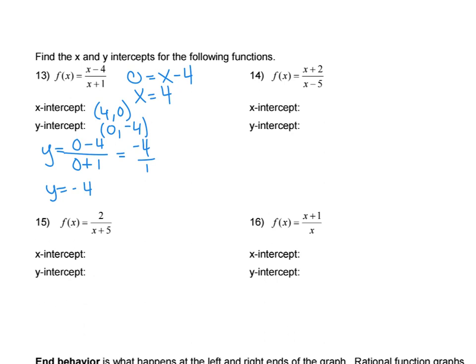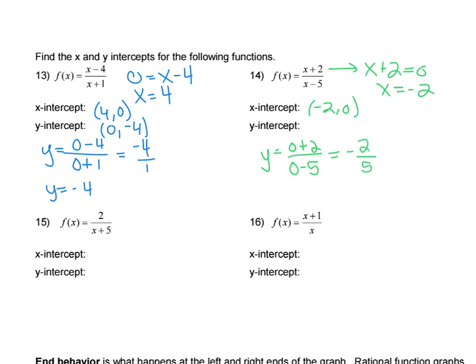We have x plus 2 over x minus 5. And if we want the x-intercept, we take the top as a shortcut and set it equal to 0. So x equals negative 2 is what would come out of that, but we don't write it as x equals negative 2. We write it as (-2, 0). For the y-intercept, change it to y equals, and then any x, change it into 0. So 0 plus 2 over 0 minus 5. This would simplify down as negative 2/5. So y equals negative 2/5, but we write it as (0, -2/5) for our y-intercept.